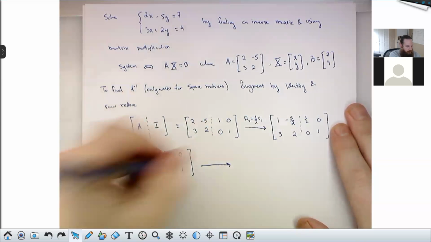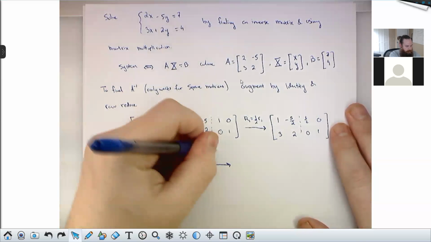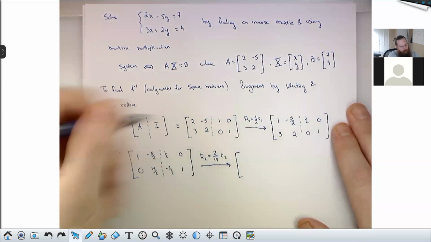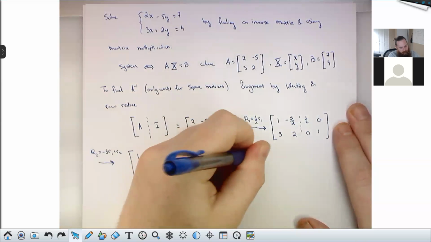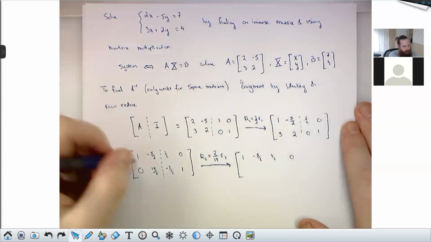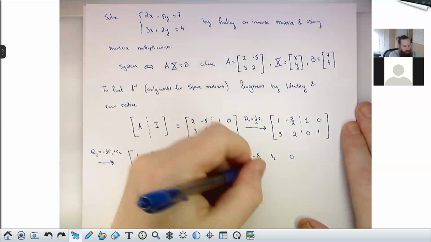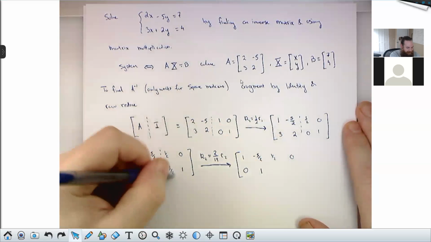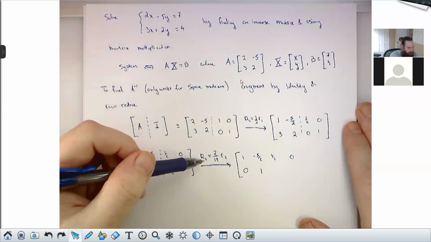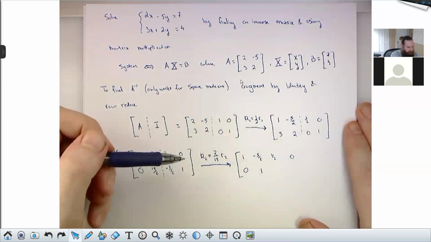So to do that, my new row 2, I'll multiply by the reciprocal of this. That's 2 over 19 times my old row 2. Row 1 stays the same, 1, -5 halves, 1 half, 0. Row 2 will become 0. 19 over 2 times 2 over 19 is 1. -3 halves times 2 over 19 is -6 over 38. Is that right? Yeah.